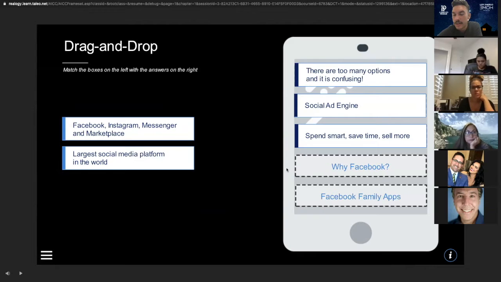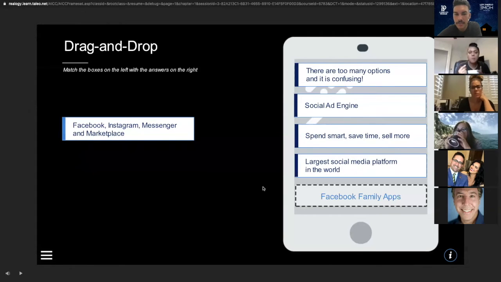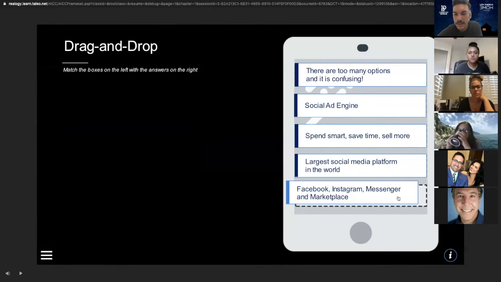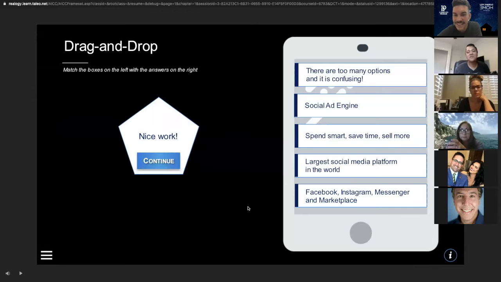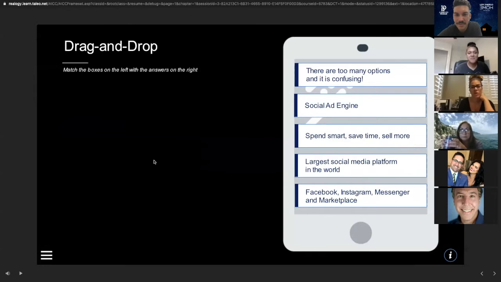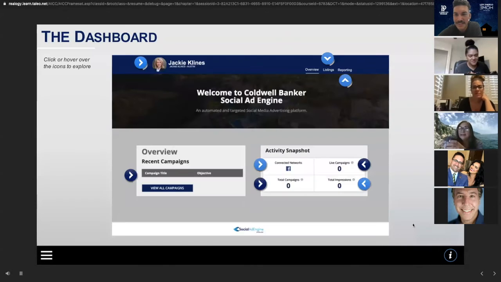And then why put it on Facebook or really any of the Facebook-owned apps that they have? Second one. Yep, largest social media platform in the world. And the Facebook family of apps, which we were just talking about: Facebook, Instagram, Messenger, and I don't know. Cool. Good job, Phil.